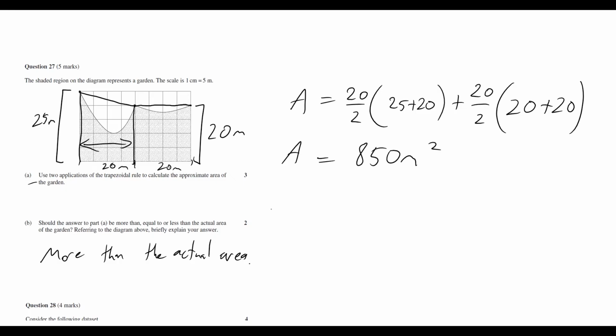And now if you wanted to justify this, you would probably write out what I'm just about to say. You would say something along the lines that the trapezoidal rule makes the approximation on the diagram that we are taking additional areas. Honestly, that's fine. You can just leave it at that, and you'll still get the full marks. All the question wants you to do to get 2 marks for this is to say more than, equal to, or less than. That's 1 mark there. And then just giving a reason why, and just saying that this trapezoidal rule estimates the area incorrectly, and that's fine. Okay, fantastic.